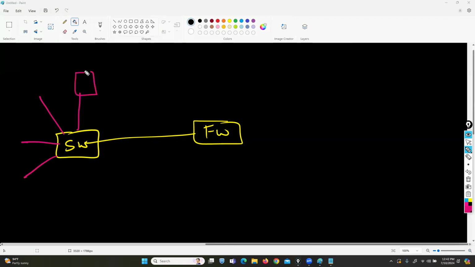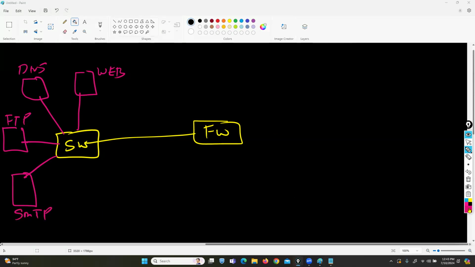For example, I have a web server, DNS server, SMTP server, FTP server. And we have some computers in the LAN side, and some company confidential servers, for example.